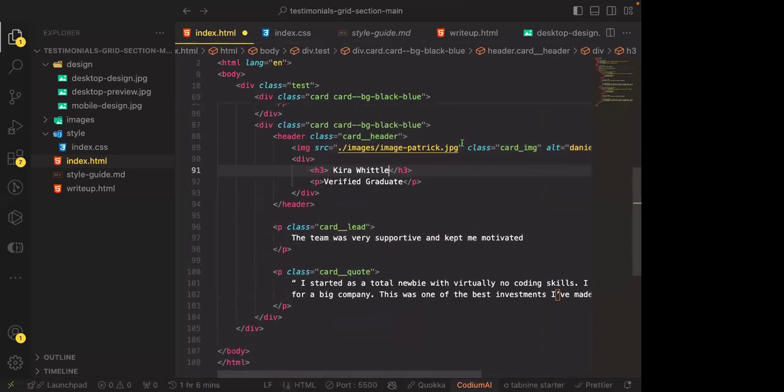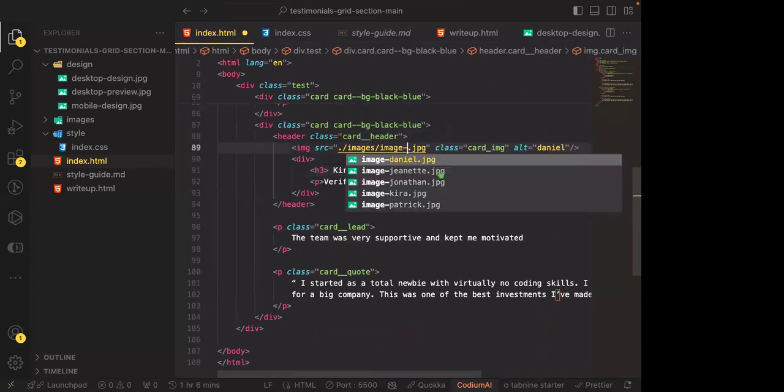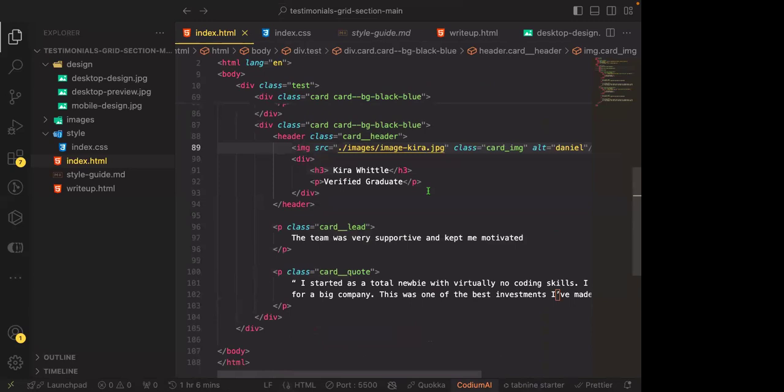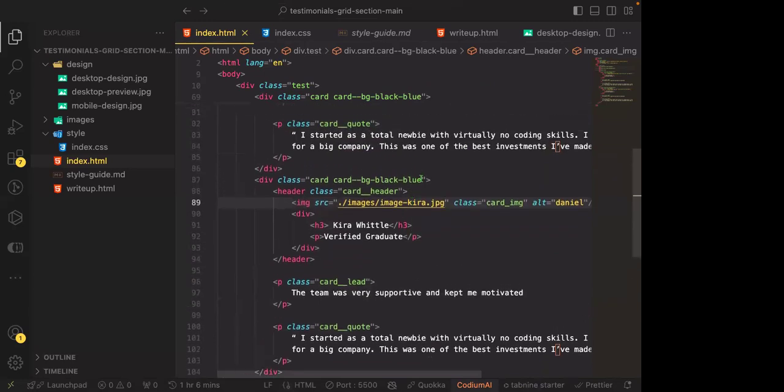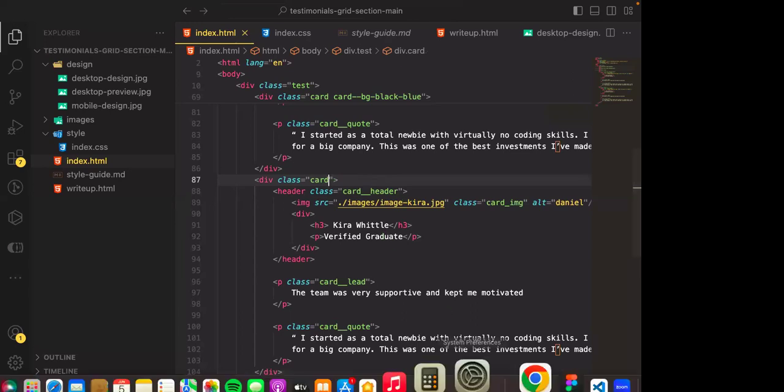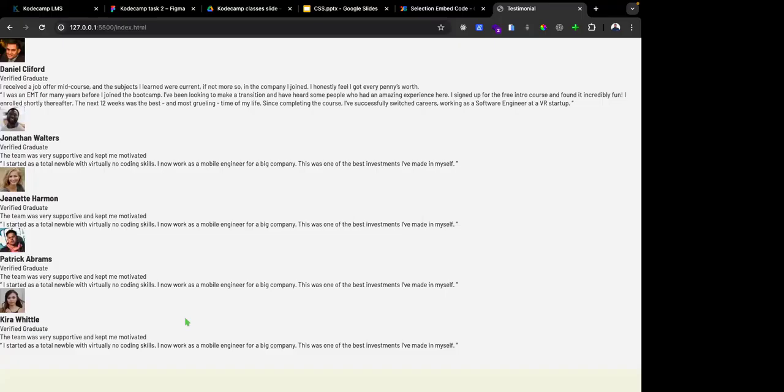Also, let's change this picture so that we just focus on the CSS directly. So yeah, we are done with our HTML structure.